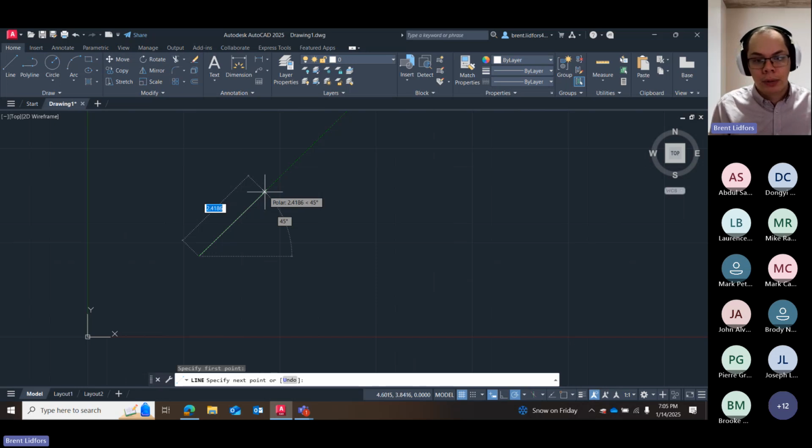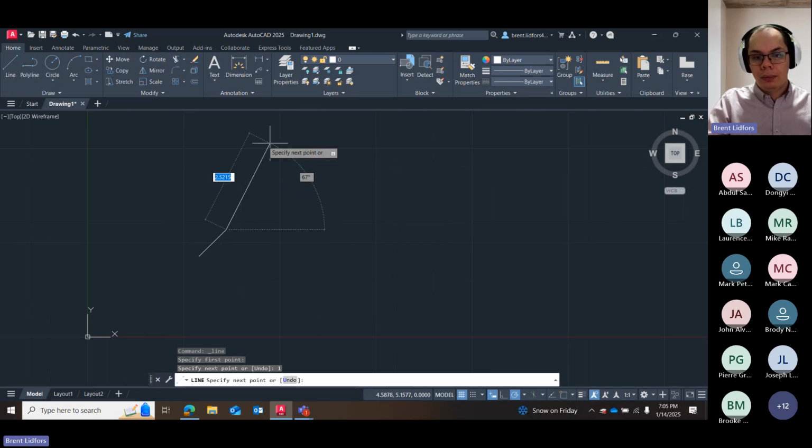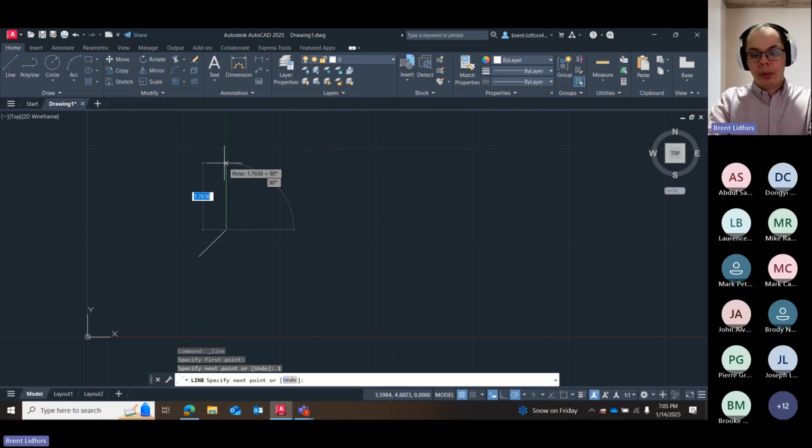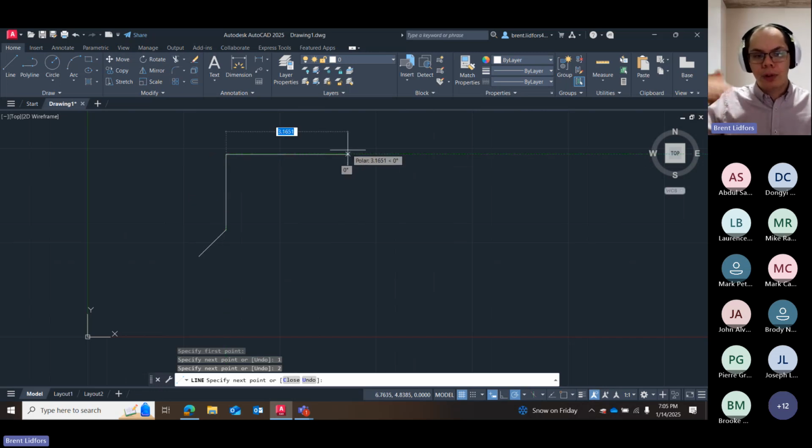You don't have to specify the angle for that line because it's specified by the tracking line. So all I have to do is put something like 1 in and hit enter, and it'll give me that 45-degree line. Or if I put it up to 90 degrees and type 2, it'll give me a 90-degree line with a length of 2. So I don't have to put in that angle at all with my polar tracking.